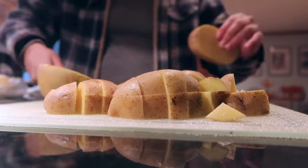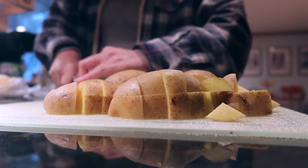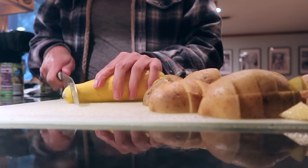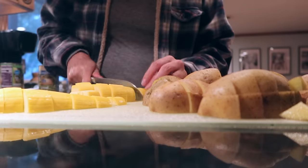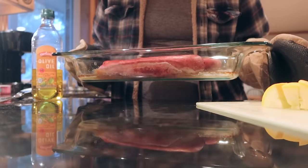So we usually go with sausage. We go with squash, green beans, sometimes we do onion, sometimes we do corn. It's really up to you. Sometimes we've done bell pepper, we've even added sweet potatoes in here. We call it sausage casserole because it's got so many different vegetables with sausage.